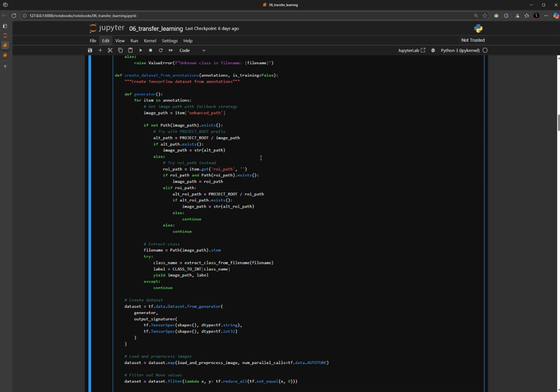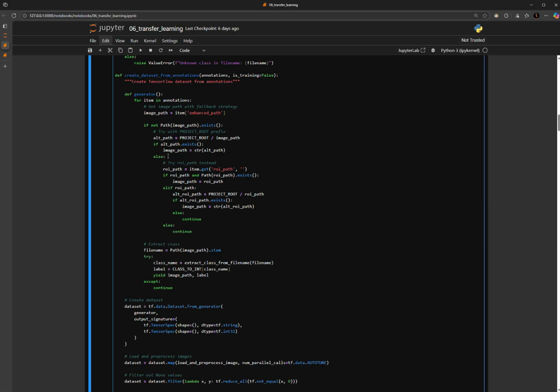In create dataset from annotation, this is the whole function. I use a generator pattern for memory efficiency and implement fallback paths for robustness, and optimize for performance with parallel calls.